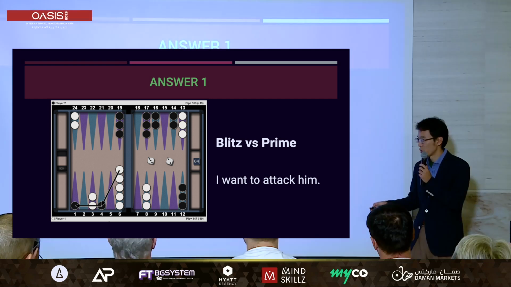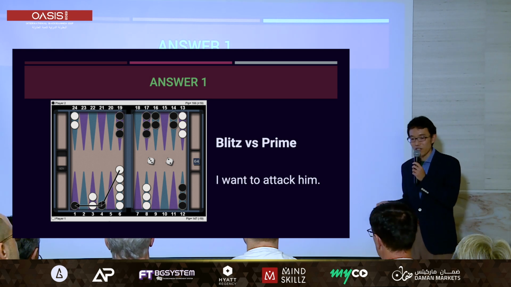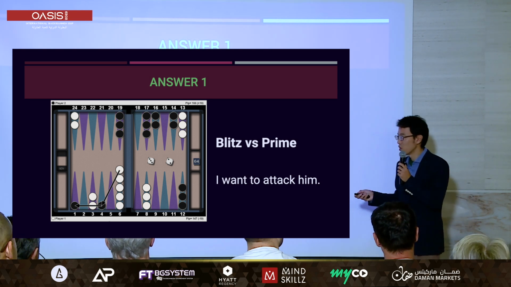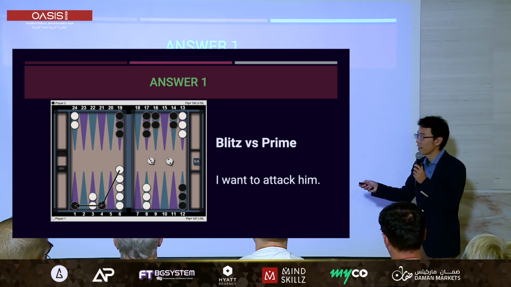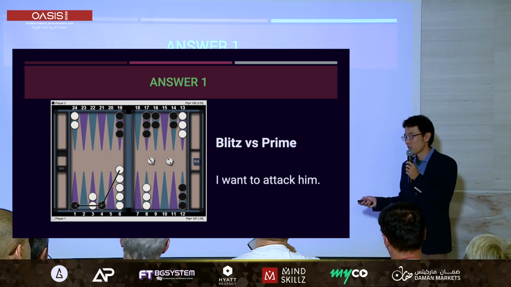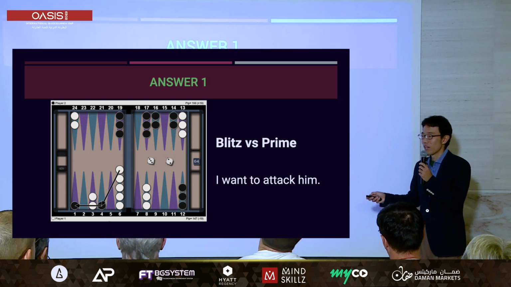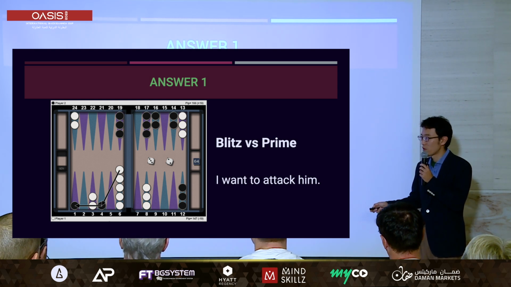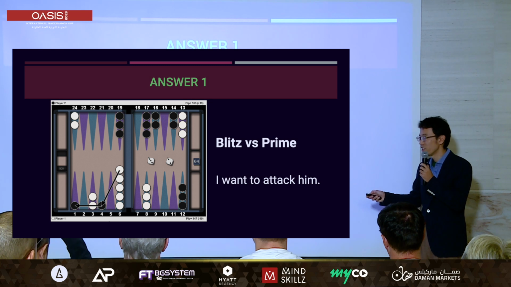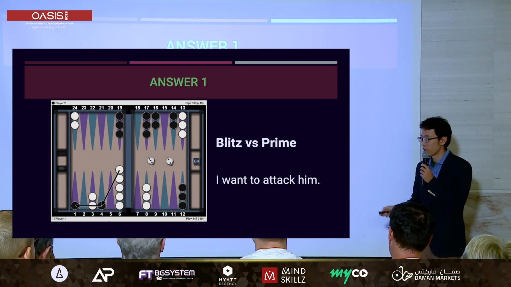So 2 and 3 because you have a blitzing position. So do it, you know. And the typical mistake would be 2 hit and 3 down. It's more like a priming play. You are still trying to prime him, but you have a blitzing position, so you gotta hit twice and go for a blitz. You don't have a priming position, so you don't go for priming play. So 3 down and 2 hit is wrong. 2-3 double hit is right.